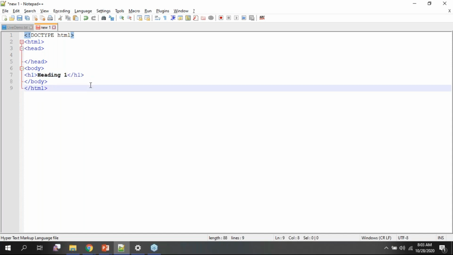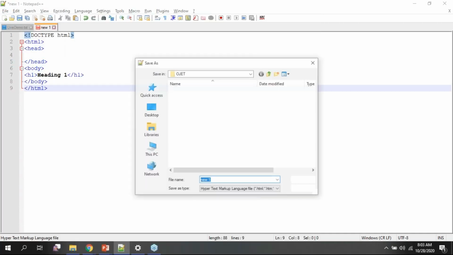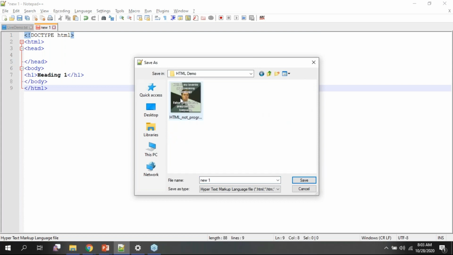We will save this. Save as, and we'll be saving it as basic HTML tags, and the extension will be .html.